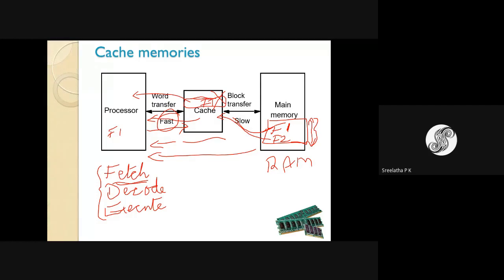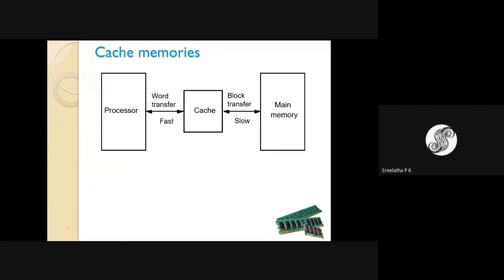So what I am trying to tell here is, for any instruction which has to be accessed by the processor, the operating system first checks in the cache memory. If it is not there, then it checks the main memory. If it is not there in main memory, then it checks the secondary memory, the hard disk. If it is not there in that also, that means that file or that instruction is invalid, it is not stored at all. Okay.